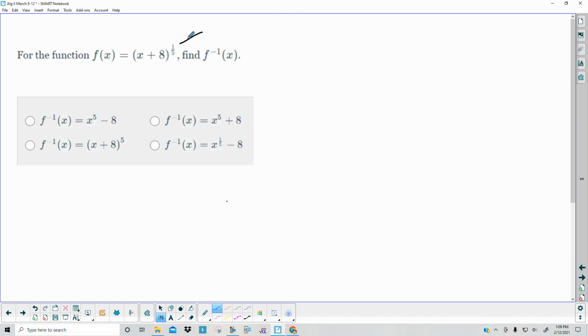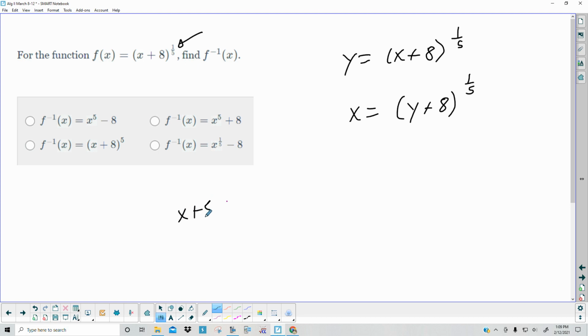All right. This sucker, a fractional exponent. Well, let's just work with this for a second. You know you're supposed to flip or switch the x and y's. Okay. Let's look at what we need to do to get rid of that 1/5. When you guys had a previous problem, say it was x plus 5 is equal to the cube root of y. You guys would undo this cube root by cubing. You would get rid of it by cubing. Okay, these would undo each other.